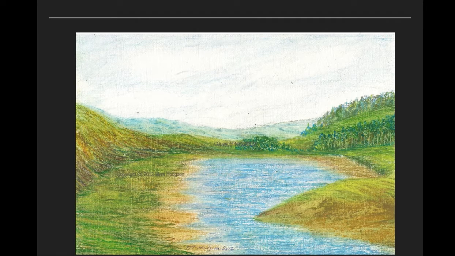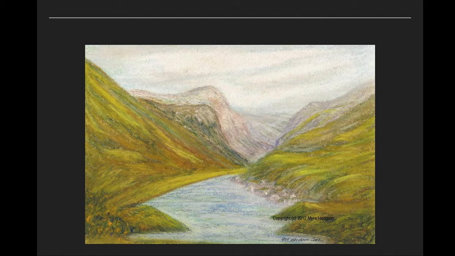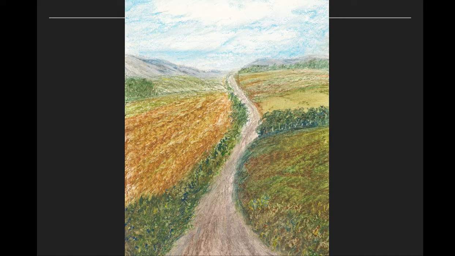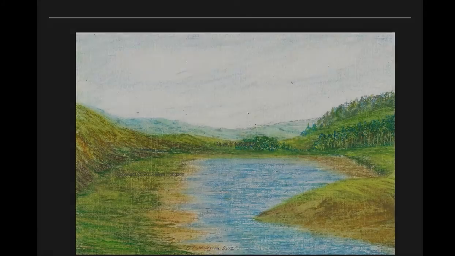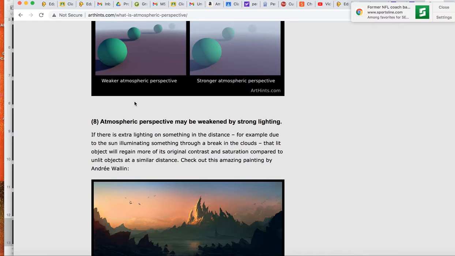So you're going to create a landscape. Now, I'm showing you a lot of mountainous landscapes. It doesn't really have to be. I would like to see a nature landscape, but you could have more trees if you wanted to. You don't have to necessarily have water. What I want you to do today is look for landscapes. All right, look for images that you might use as reference. It's important to have a reference picture of what you're going to draw.